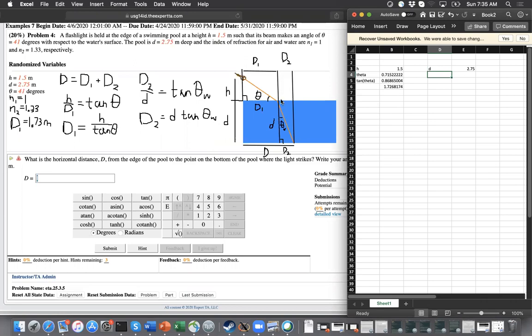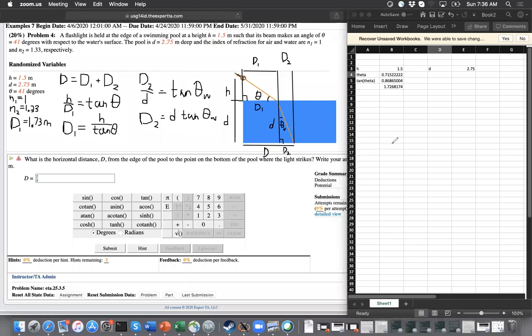Well, if we look at it, it's the angle of refraction. We can figure that out because we know this angle. Now, this is again a case where you want to be careful because there is a relationship that connects the thing we need. So now, remember, what we really want is d, which means we need d1 and d2. We've got d1. We're now trying to get d2, which requires us to get theta w. But we need to now express theta w in terms of other things. So how are we going to do that?